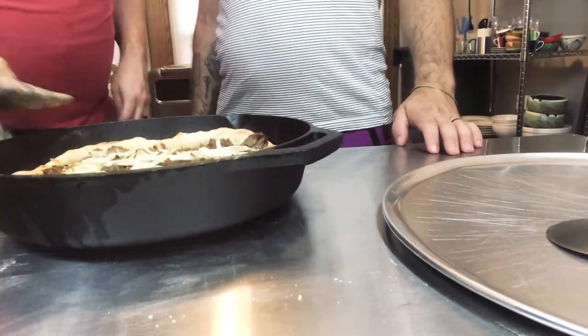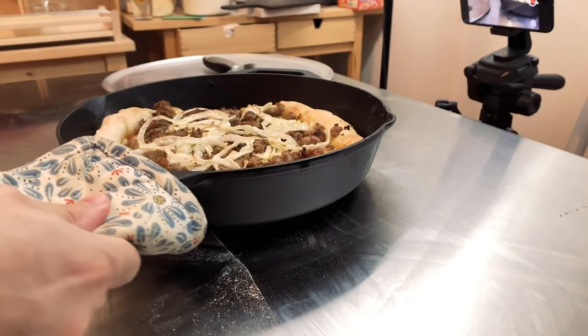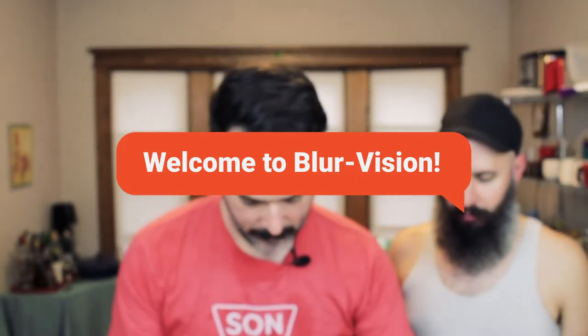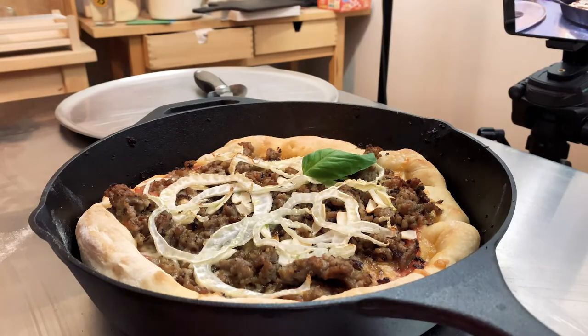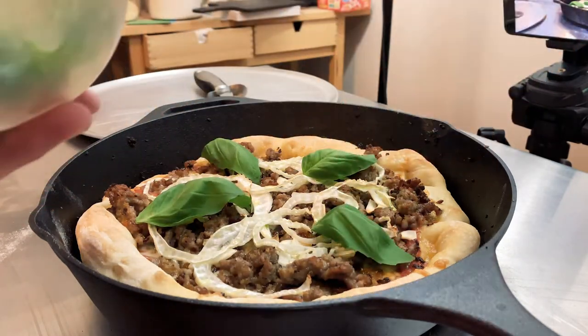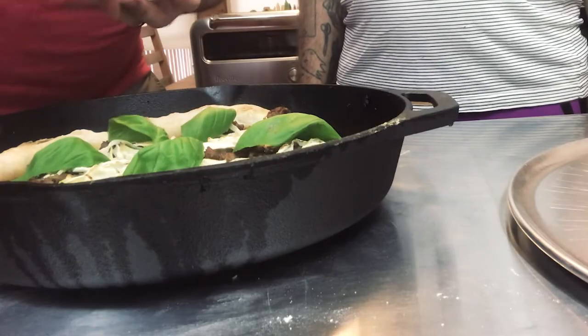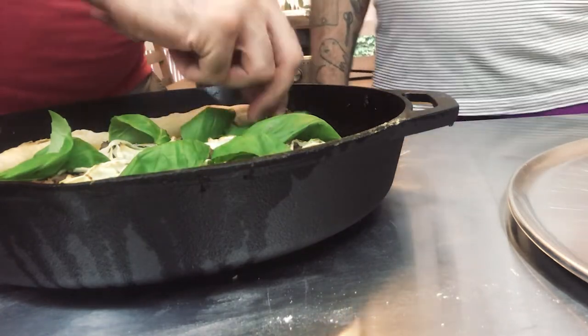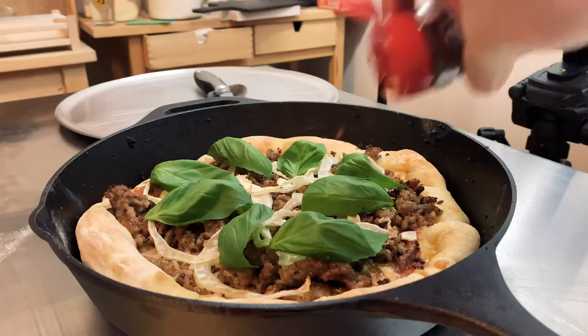Alright, here we come. Oh boy, look at that! It's a crazy pie. So here's the pizza — looks really good. I'm going to dress it with some fresh basil to make it look pretty. Put green on anything, it'll make it look good, isn't that how it goes? Look at that — don't you want to just eat that? I mean I wanted to eat it before. Now I'm really going to eat it. And a little bit of crushed red pepper, just for a little bit of heat.